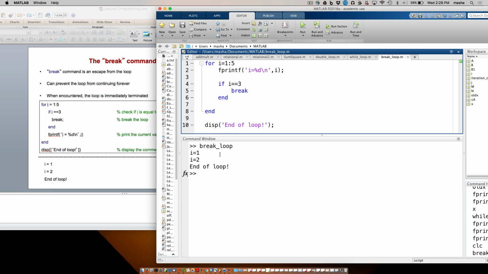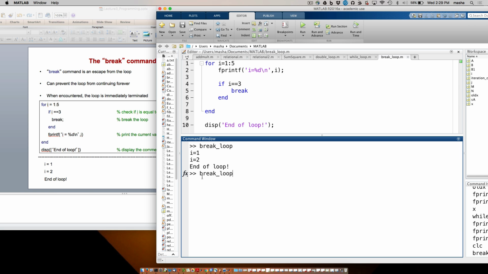So it's a small change, but it's important to note that I'm going to break precisely where I'm checking to break, not sooner, not later. So I'm going to actually have this printed as well, because it got printed before I checked whether i is equal to 3. It's a subtle difference, but the difference is there.